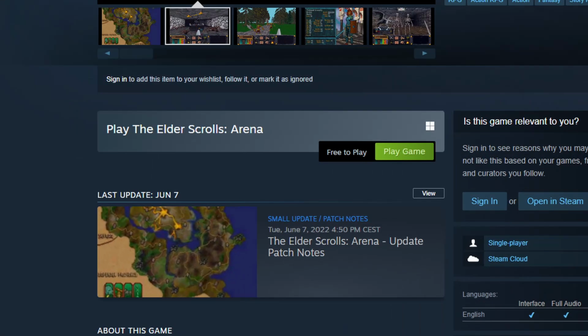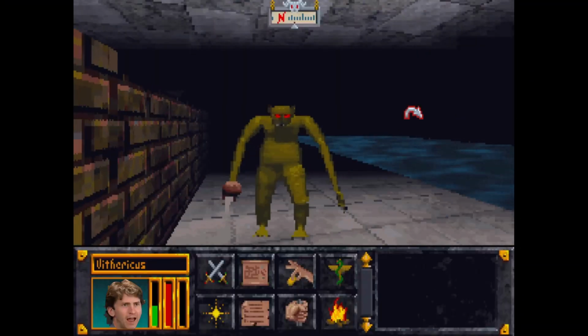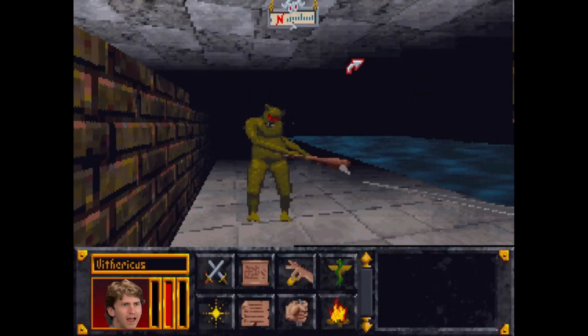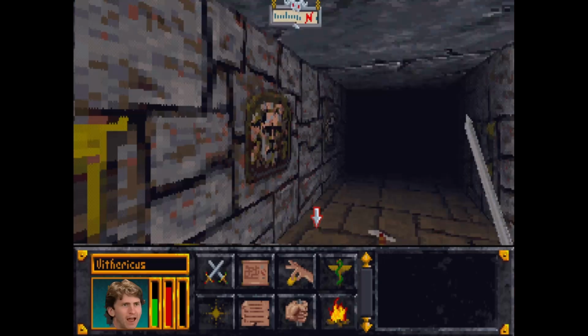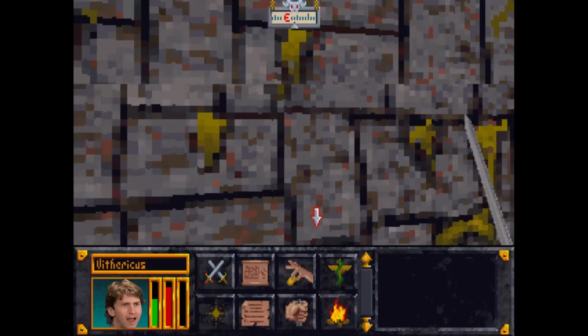Now, however, you can at last download the CD version on Steam. But if you think that Bethesda finally made a true effort to increase the playability of this age-old game, you are dead wrong. They still don't include the manual on Steam.